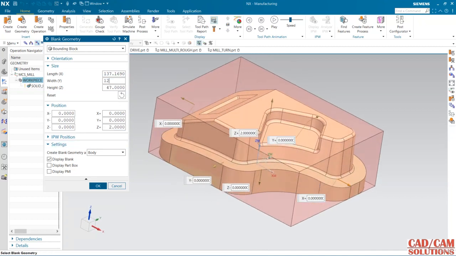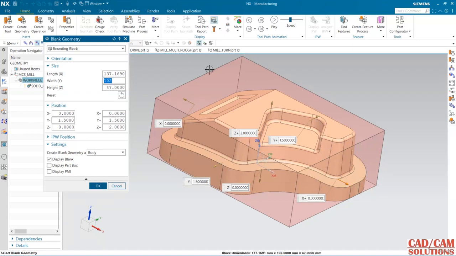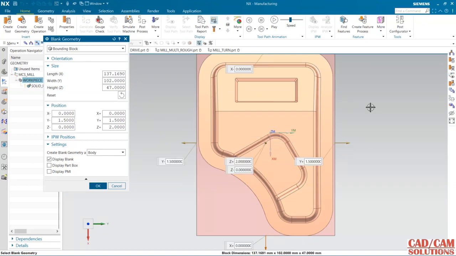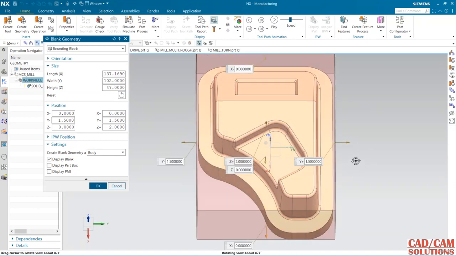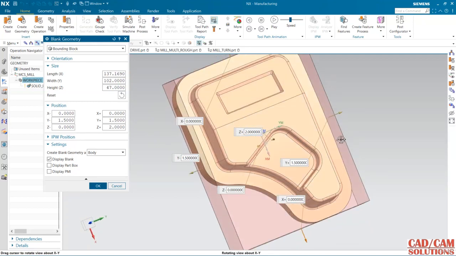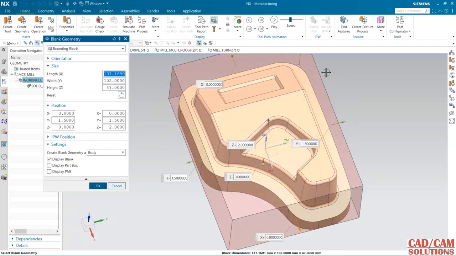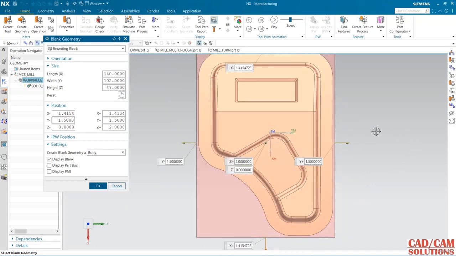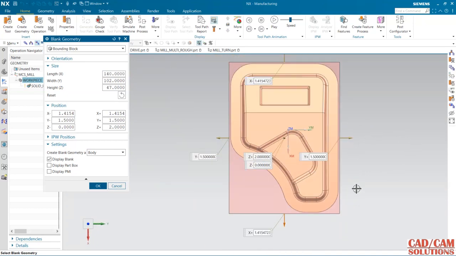Like I'm going to increase this to 102, and see this 3 mm, 1.5 on both sides, and the same here, 140. See, it will distribute equally on both sides, in the negative or positive direction.